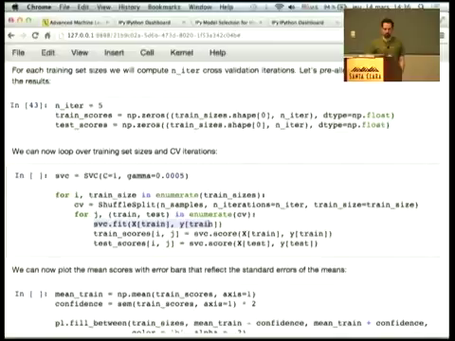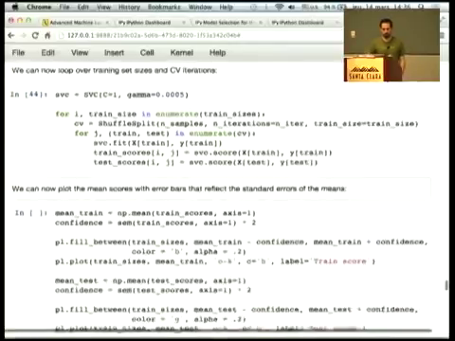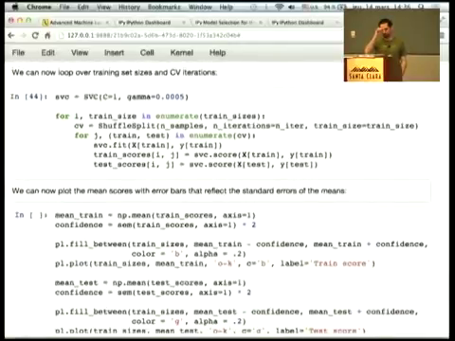We fit the model with the fixed parameter here, and we compute the train score and the test score. Here I'm doing it in a for loop in Python sequentially. It's fast enough to do this, but we could run these for loops in parallel instead, because it's embarrassingly parallel.